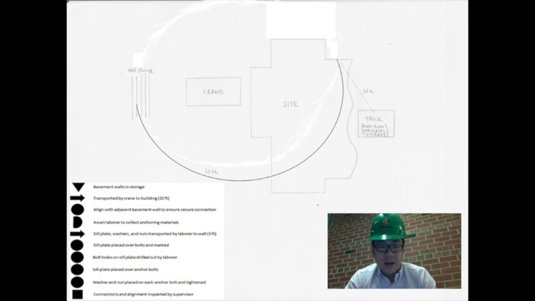This figure is an example of a flow diagram and process chart created for the construction activity observed in the video. The various steps in the process of installing the basement walls are detailed in the flow diagram and process chart.